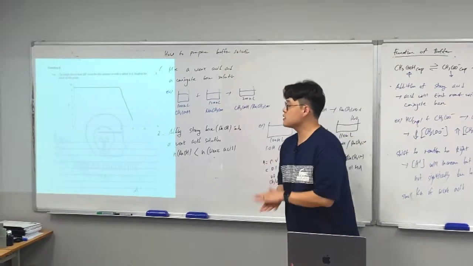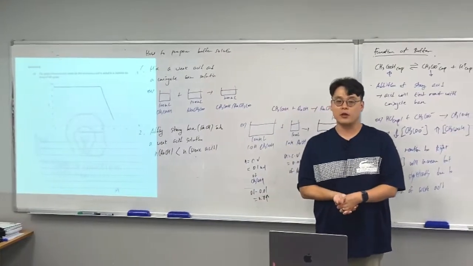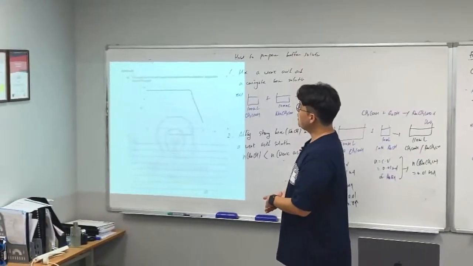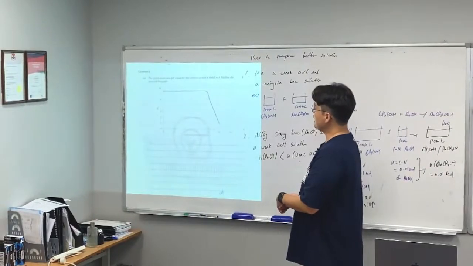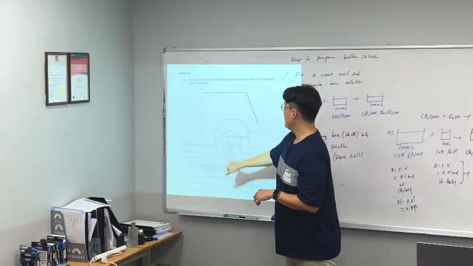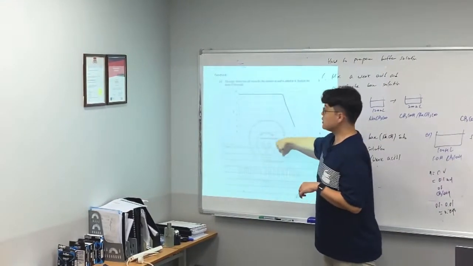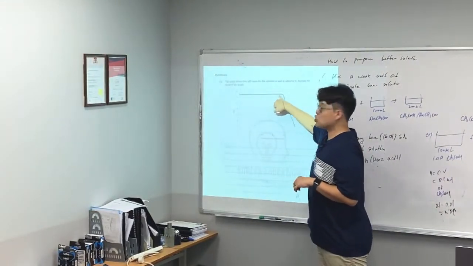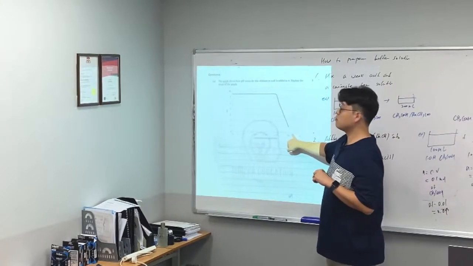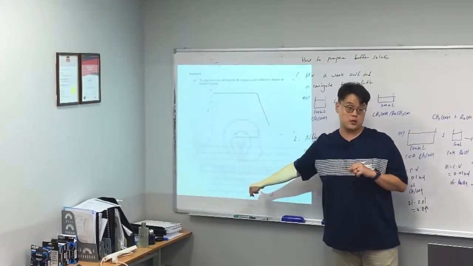6, this is the Catholic paper. I forgot the year, 2022 probably, okay. The graph shows how pH varies for the solution as acid is added to it. Explain the shape of the graph. So what you see there is, we're adding some acid, but you're seeing that there is not much change in the pH. But after a certain point, it kind of drops. What is this? Again, buffer solutions.